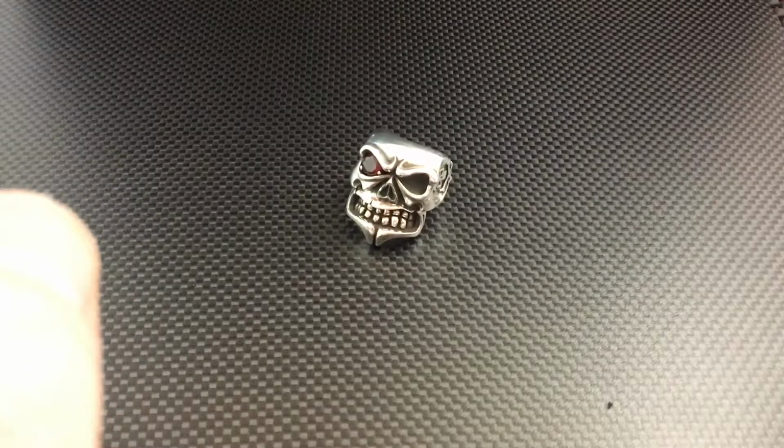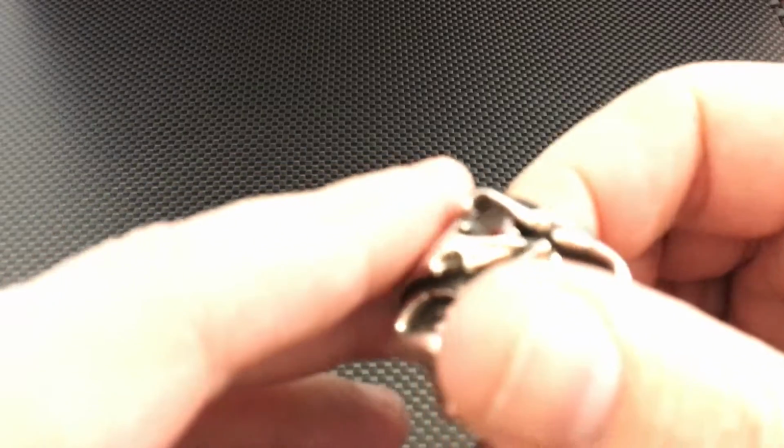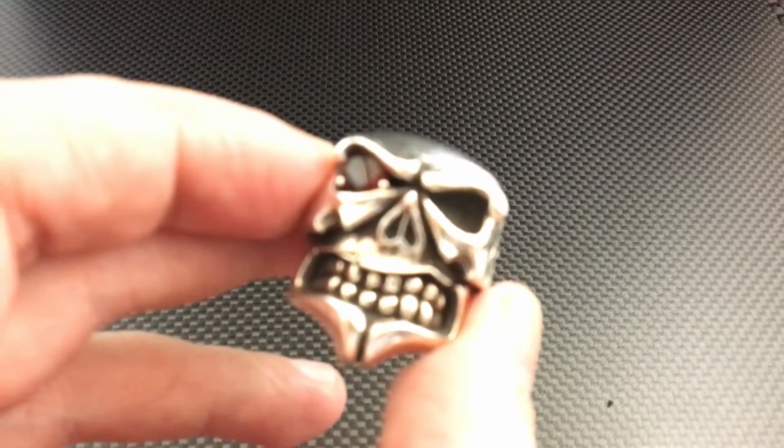But what I want you to understand is there are probably, and I might be wrong on this number, but when it comes to custom silver and skull ring makers, there's probably 20 that I would say are well known or are doing things by hand, etc., and really giving you great quality. When I talk about great quality, there are of course many factors involved, not only the design and the designer himself, but that everything is being done by hand and everything is being finished by hand. So, with that said, now let's take a look at this.